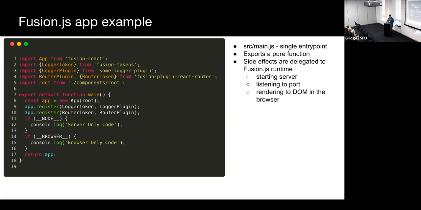and we'll show some examples of that in a minute. We also have the ability to write environment-specific code if you need to, because there will be cases where you don't want universal code. So we have these compiler macros that you see where we check if you're in Node, and then you can run server-only code, and if you're in the browser, you can run browser-only code. And this also allows you to call out to other files. So we don't have to keep everything in main.js. You can have a set of files that are only run on the server and a set of files that are only run on the browser.